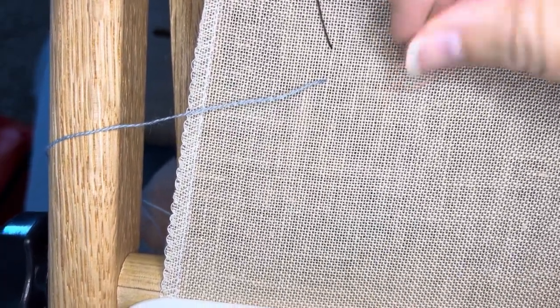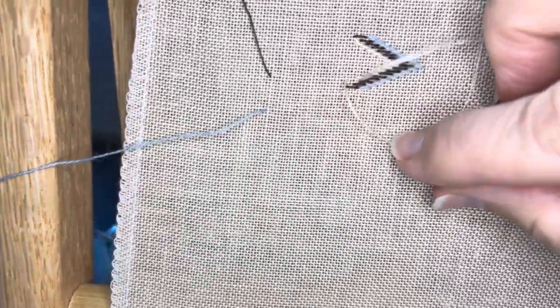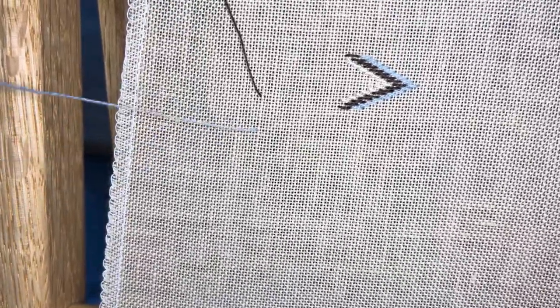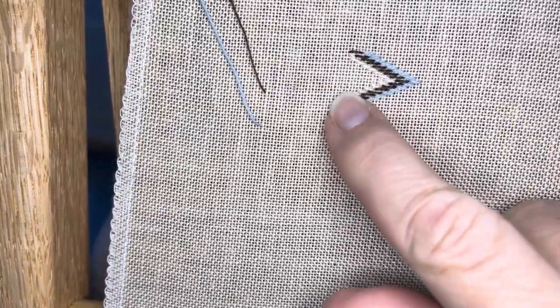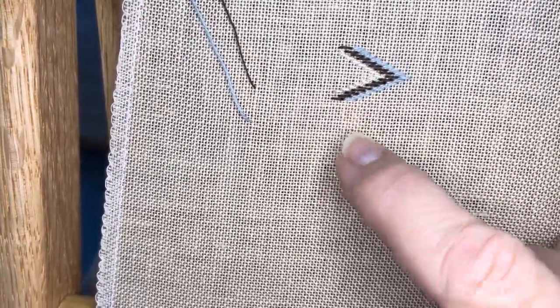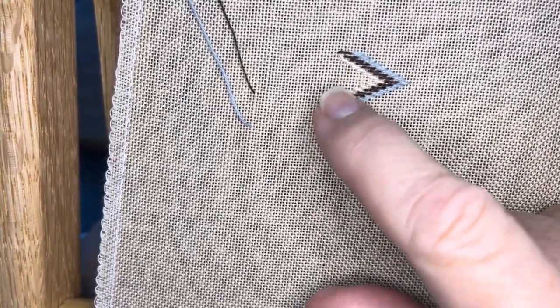One full stitch, but then you can see once again we have a half stitch there, left over from on top of that second brown one. Now, I handle this a little bit differently in that with filling this little triangle, instead of continuing down the row to the next triangle, I just fill in this triangle before I move to the next one.